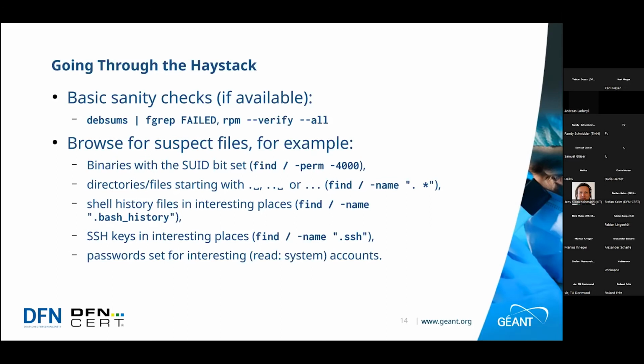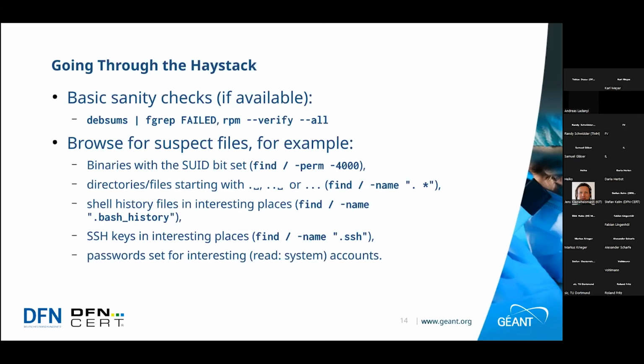Another favorite of mine is to look for which users actually have passwords set. You'd be surprised at how many script kiddies try to just set a password for, say, the LP user, line printer, that just shouldn't have a password. So they have a backdoor to a system user, that kind of stuff.